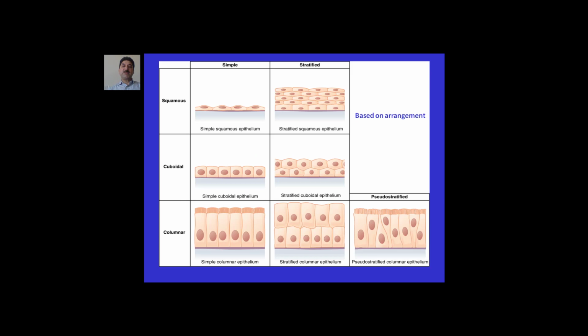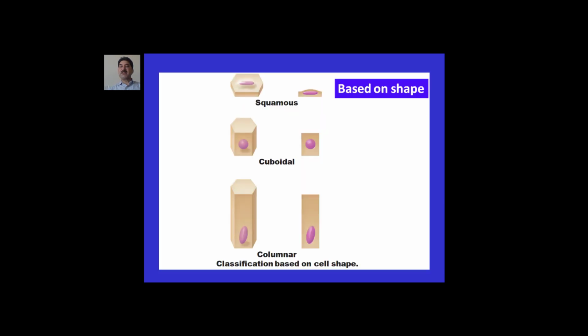Based on the shape, the squamous epithelium is just like the tiles of a floor. Cuboidal epithelium is where the height and breadth of the cells are the same, and columnar epithelium is where cells are taller than broader, so breadth is less than the height of cells. Squamous epithelium is less active metabolically. Cuboidal epithelium is usually found in the ducts of the glands, and columnar epithelium is found in those parts of the body where the function is either absorption or secretion, for example, in the gastrointestinal tract.